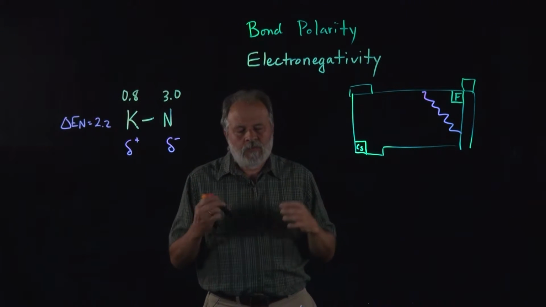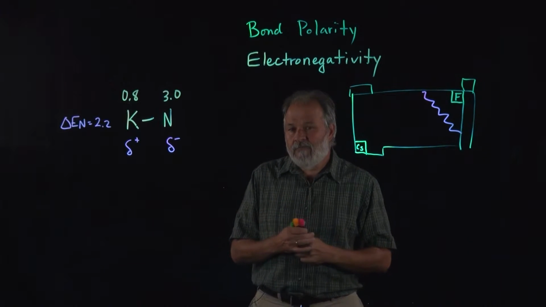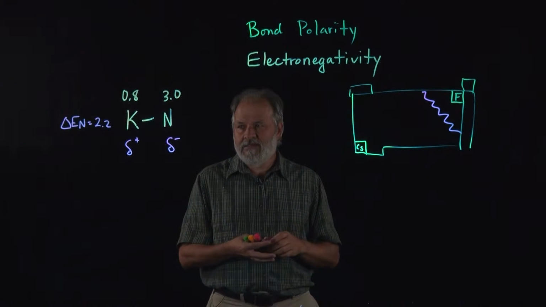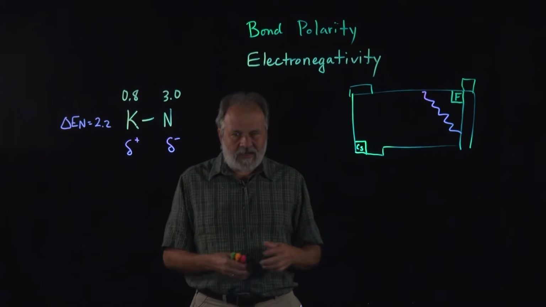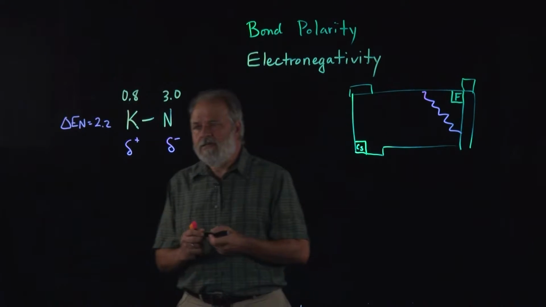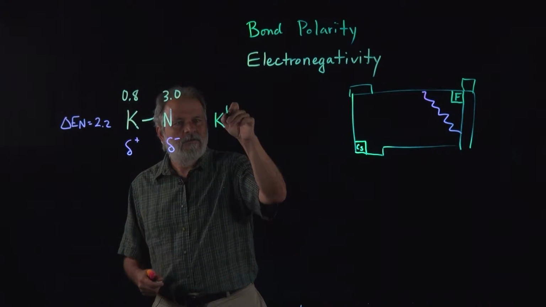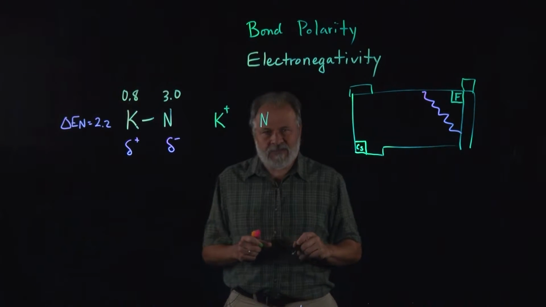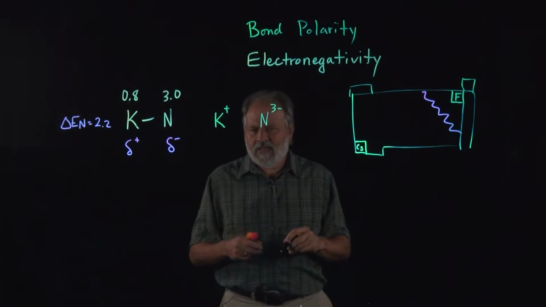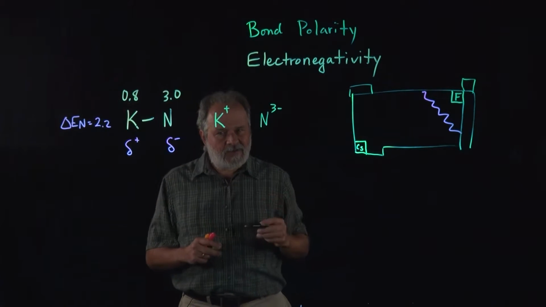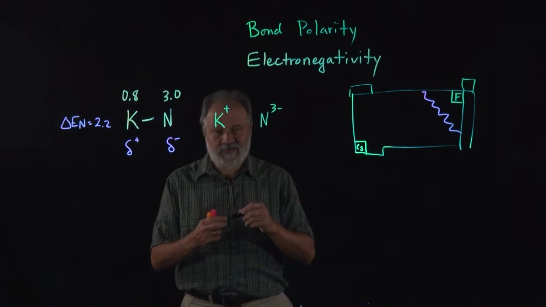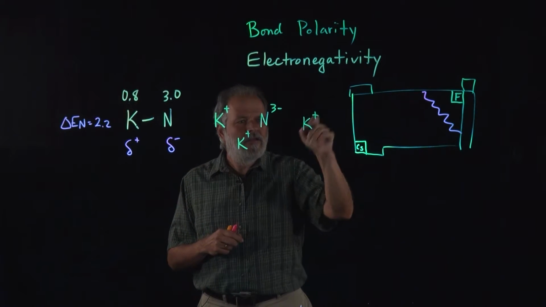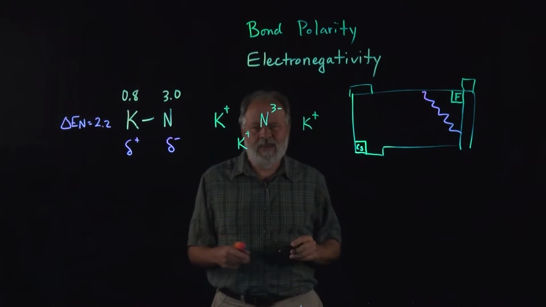Okay, so when we have a difference of electronegativity of 1.8 or higher, that is going to be typical of an ionic bond. That is to say, it's not even shared electrons. It's K+, and we know that potassium likes to be K+. And then nitrogen, well, when we look at the anion of nitrogen, it really wants to be 3-. So what that tells us is, you know, 1 potassium is not going to be enough to donate 3 electrons to nitrogen. You need 2 more potassiums. So K+ and another K+. Each one transfers an electron to nitrogen, and you make nitride.